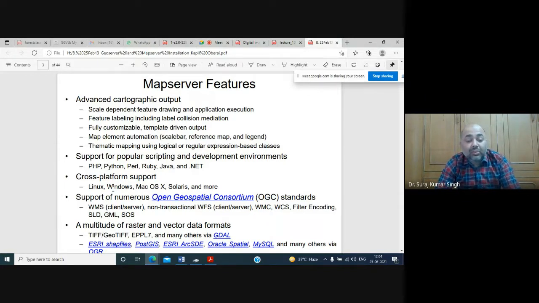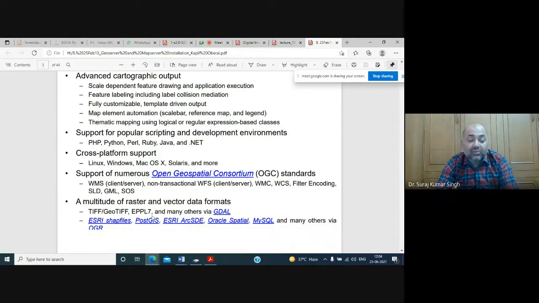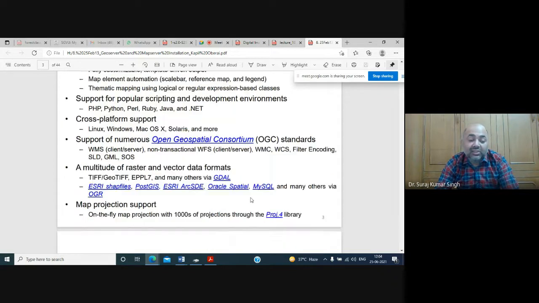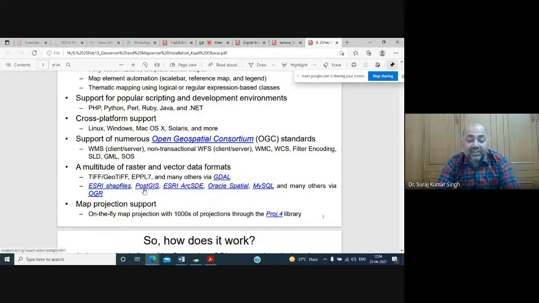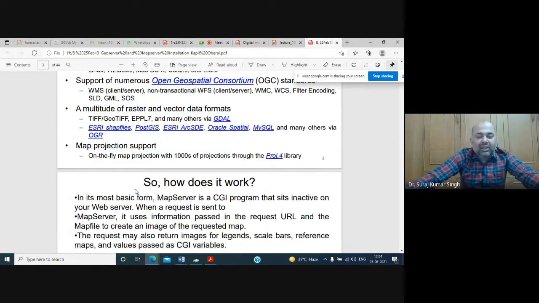It also supports numerous Open Geospatial Consortium standards like WMS client server, non-transactional WFS client server, WMC, WCS, filter encoding, SLD, GML, SOS. And a multitude of raster and vector data formats like GeoTIFF, EPPL7, PostGIS, ESRI ArcSDE, Oracle Spatial, MySQL, then various map projections. So all the things that we know are possible to be performed using MapServer.